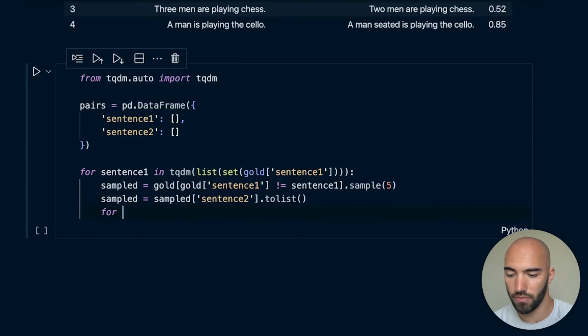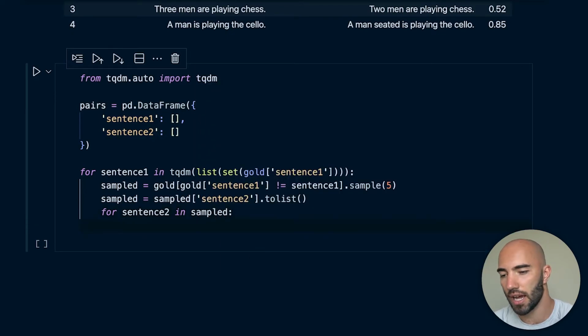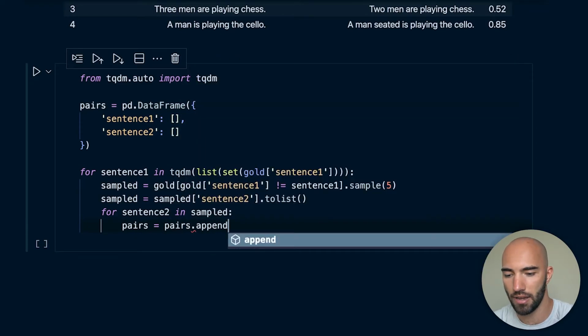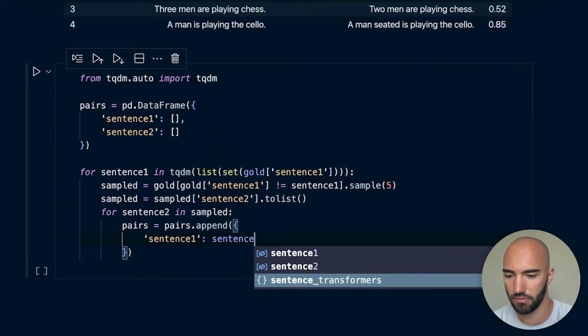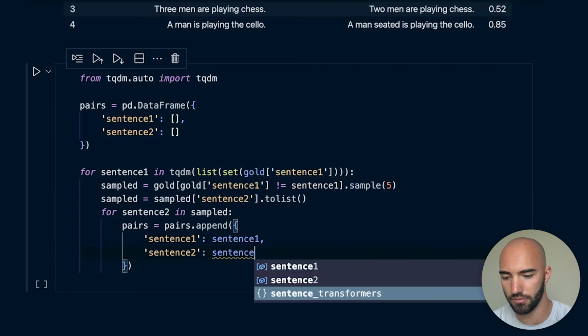Now for sentence 2 in the sampled list that we've just created, I'm going to take my pairs and append new pairs. So pairs.append, with sentence 1 equal to sentence 1, and sentence 2 equal to sentence 2.